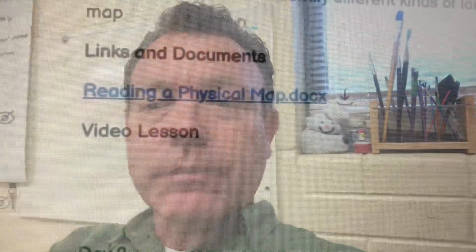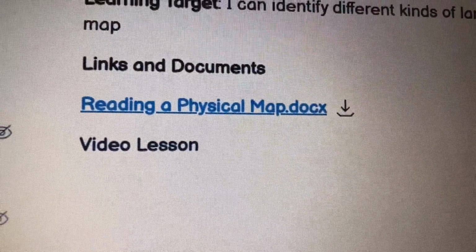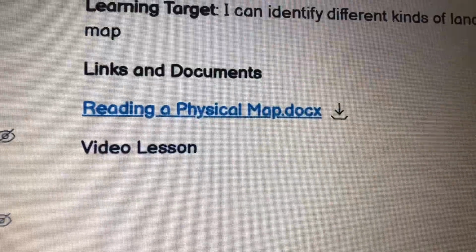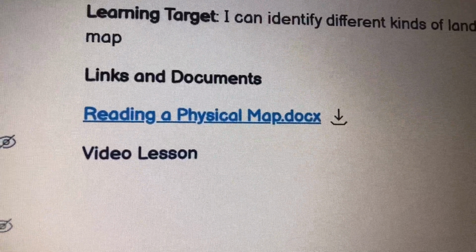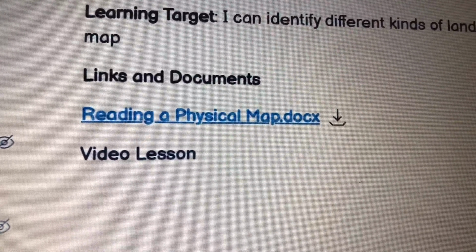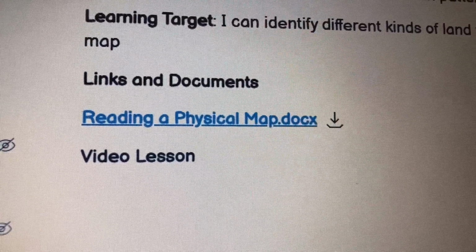I think I might read some of this article together with you. It's about actually reading a physical map, okay? I think it's an excellent article that's going to help us understand physical maps better, okay? Let me show you the link that you are going to open. So you're going to click on a link called Reading a Physical Map, okay? Or your teacher will do that for you, but open that document, please.